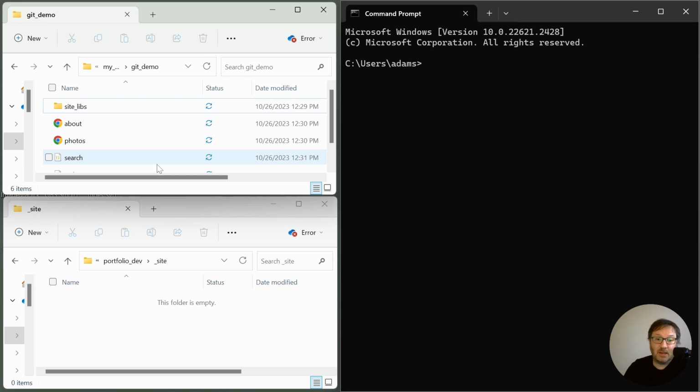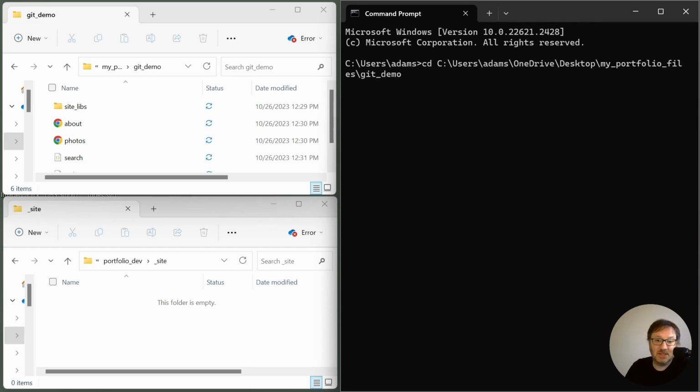So now we have all of the site folder content moved over to our local version of our website folder. And so we need to push that into GitHub to get it displayed on the web. To do that, we first need to open up a command prompt, and we need to navigate into this folder here. So again, we can use this command for change directory, and then we can paste in that path, and then that moves us into this folder.